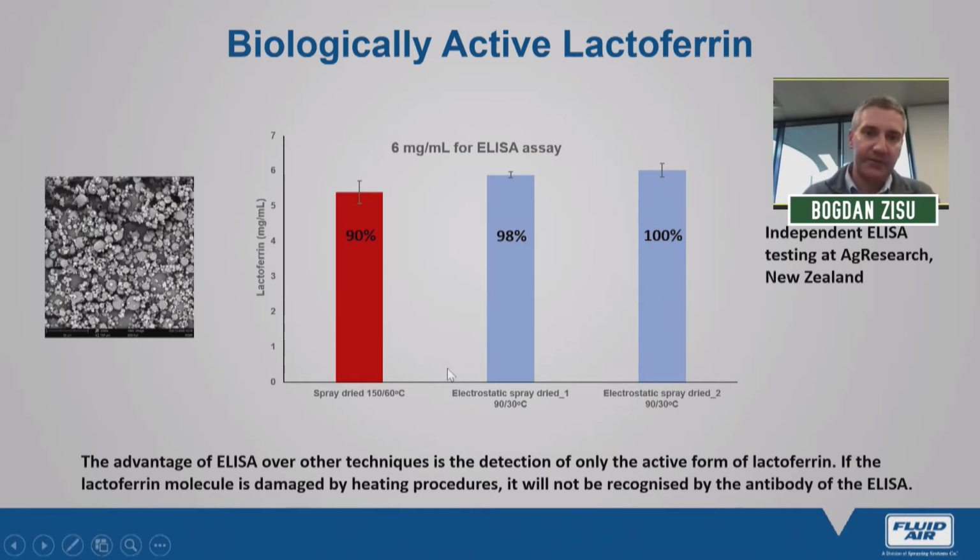If we look at the results, we have a very mild heat treatment here on the left, the red bar: spray dried at inlet temperatures of 150 and exhaust at 60 degrees Celsius. We do have some loss, about 10% loss in this lactoferrin bioactivity based on a 6 milligrams per mil assay, whereas the two electrostatic spray drying powders that we generated at inlet of 90 degrees Celsius and 30 degrees Celsius have very, very little to no loss of this biological activity.